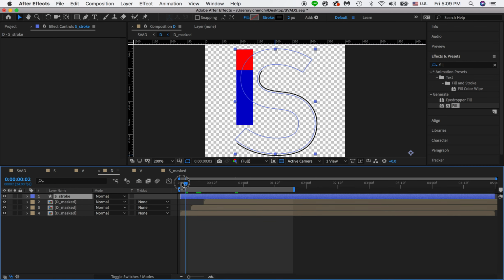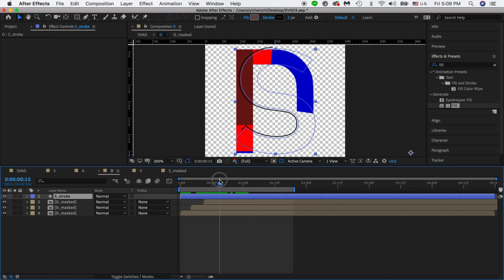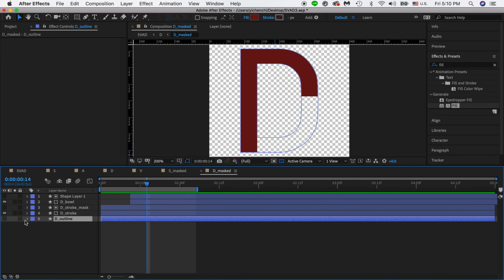Of course, it doesn't match our letter D, but we can go back to the outline for our letter D, and find the shape we had for letter D. Let's copy the outer D first.